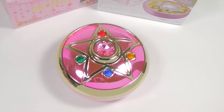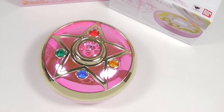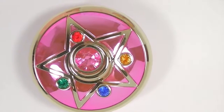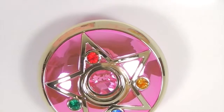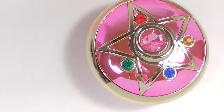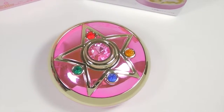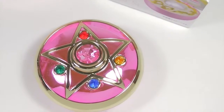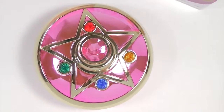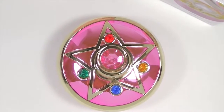Overall, I'm happy with this toy. It won me over when they surprised us with that feature that lets it split cleanly in half. If you're able to get one, I really recommend it. The music and sounds it plays is really nice and lengthy. When you compare the price of the old one on the resale market and this retail price, this one is obviously the better choice. You get better quality at a cheaper price. It's a great piece for old and new Sailor Moon fans.